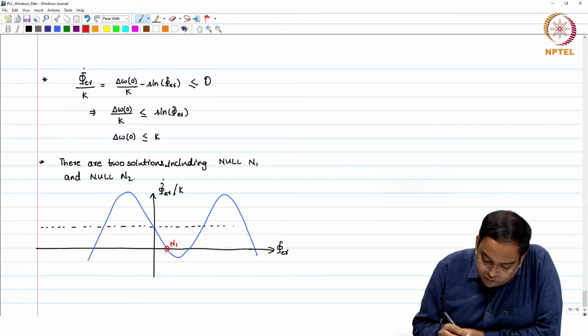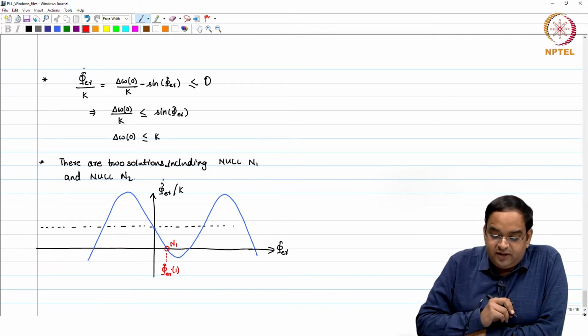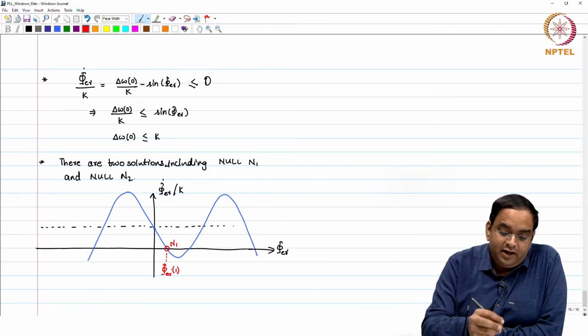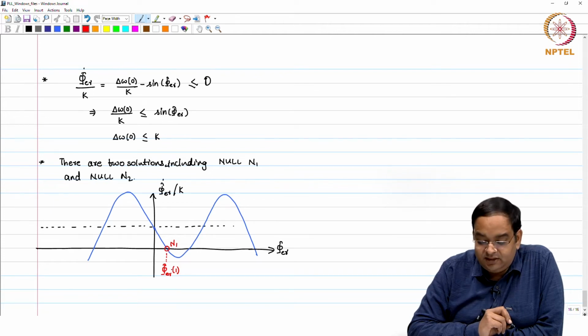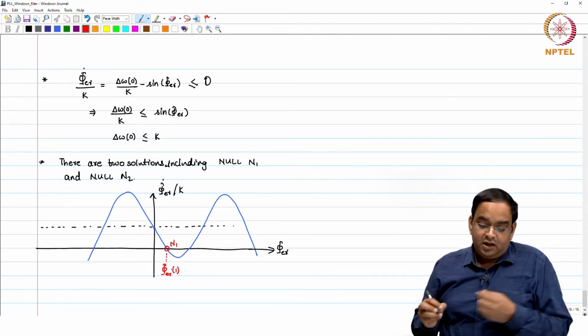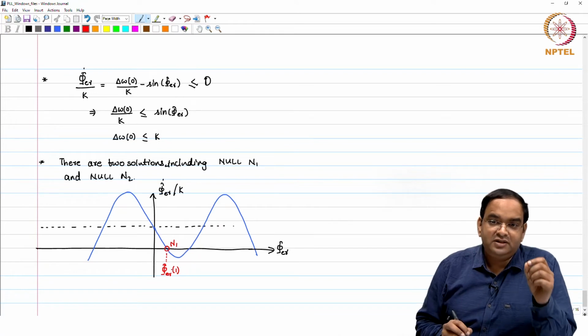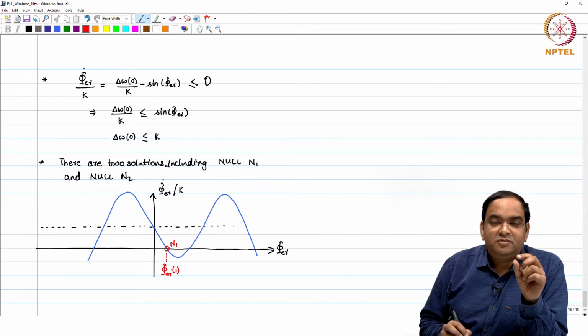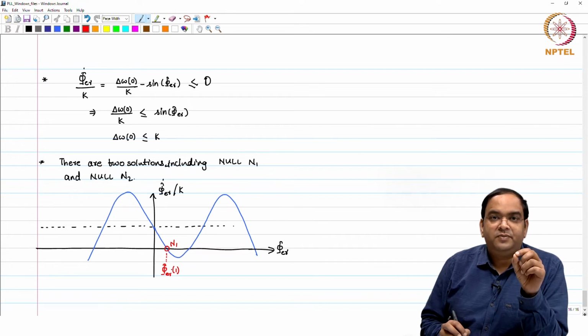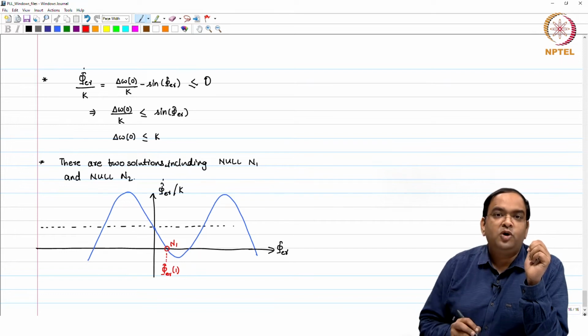Okay. For this particular phase error, I call this phase error 1. For this phase error, you see that the derivative of the phase error is equal to 0. So, you may think that this is a solution. Now, a solution is a stable solution only when, if you make any disturbance to the system at this particular phase error, the system returns back to n1.